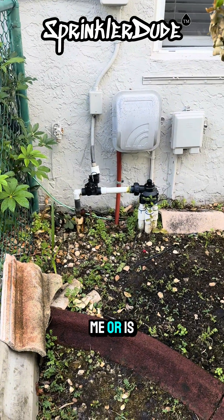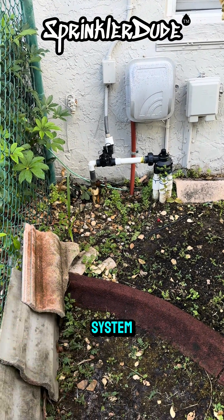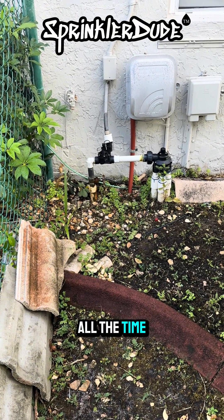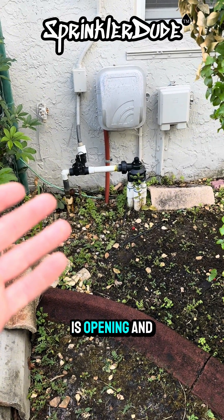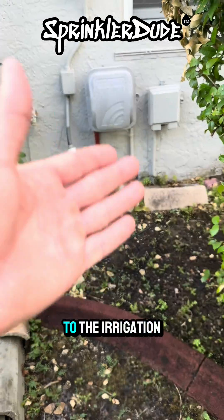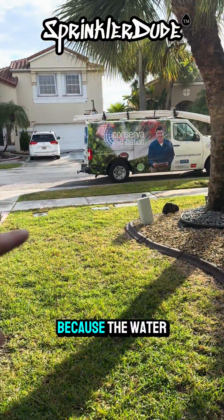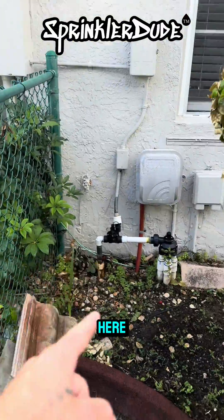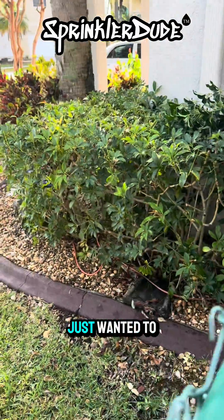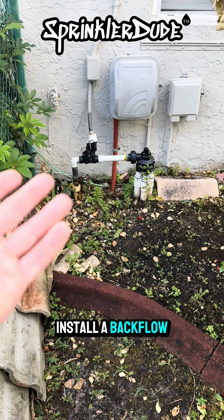Is it just me or is that a really tiny pump? All jokes aside, this is actually a city water system, and calls like this come in all the time where the customer thinks they have a pump, but it's actually a valve that is opening and closing the water connection to the irrigation system. I don't see a backflow in this situation because the water meter is right there and there isn't one in between here — not even in the bushes. I just wanted to double check, so we will be proposing to install a backflow here.